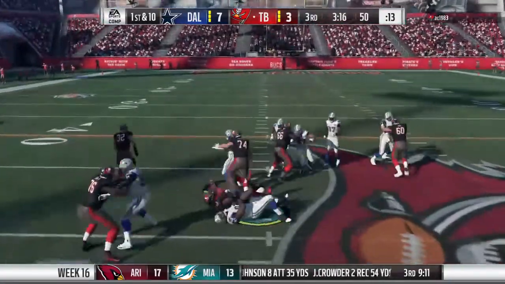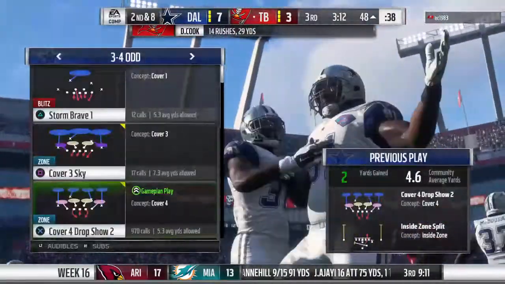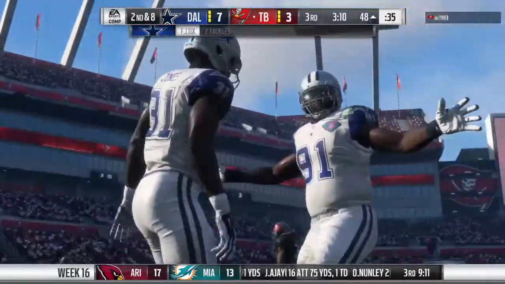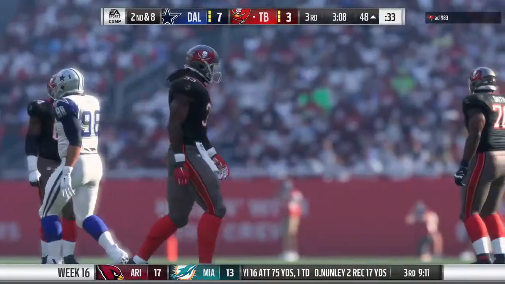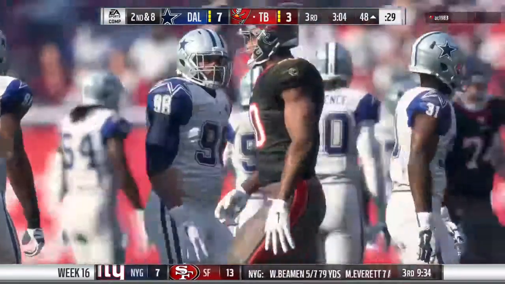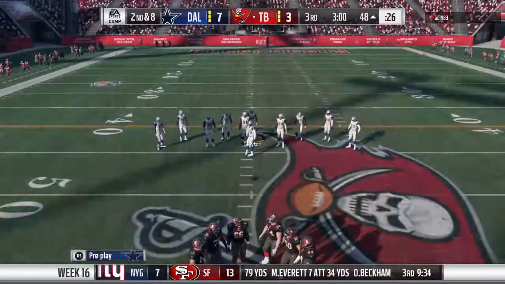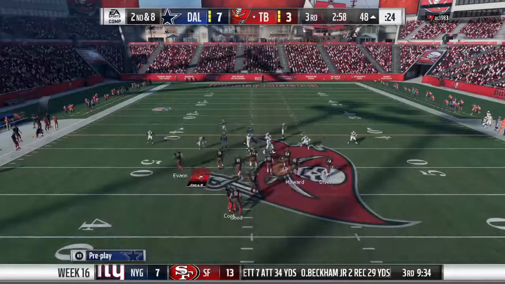Cook. And he'll get this into enemy territory, but not by much as he's down to the 48. 2 yards on the carry there. It'll be 2nd down. Well, they're hoping that the second half is better for him than the first half. They've got to find a way to get him going. He's a big part of their offense. And they still need 8 yards for the first here on 2nd down.